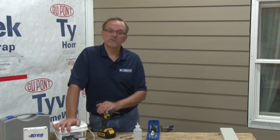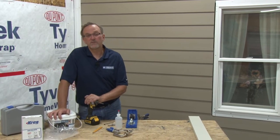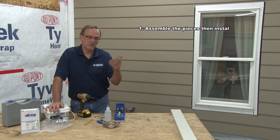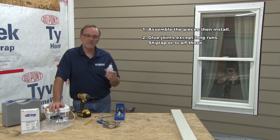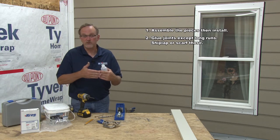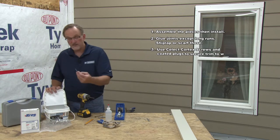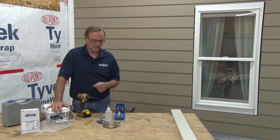There are a variety of methods used to install PVC trim. With Celect trim, there are a few in particular that we strongly recommend. First, when it comes to the trim around windows and doors, which we're going to cover here first, it's a good idea whenever possible to assemble those parts first prior to applying them to the wall. Use a good PVC cement at all the joints, with the exception of maybe fascia board or frieze boards, where you want to create a scarf joint or even better yet, a shiplap joint to help manage the expansion contraction of those long pieces. And also, we really prefer that you use the Cortex screws and plugs to fasten the product to the wall. And we'll get into that a little bit more later.